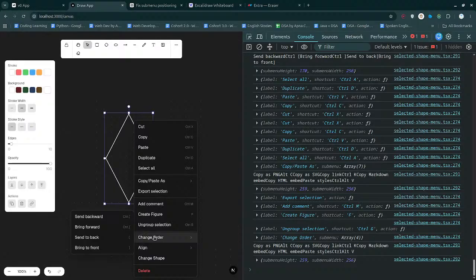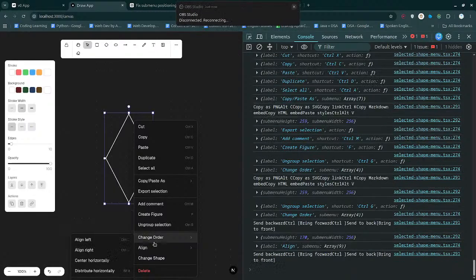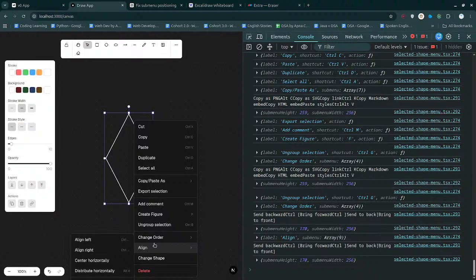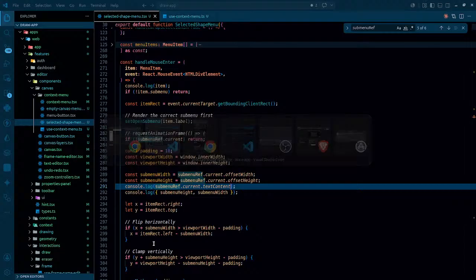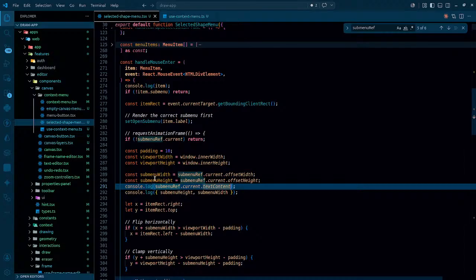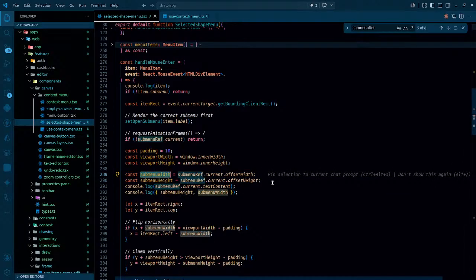Copy edge png, copy this. So this is interesting. Even if we move, we get the previous element twice. Why is that so? The sub menu width, this is not really changing.